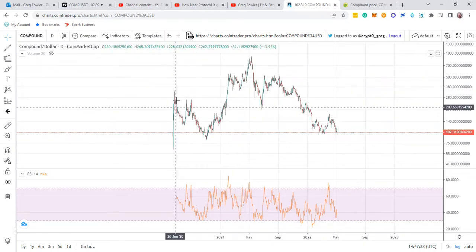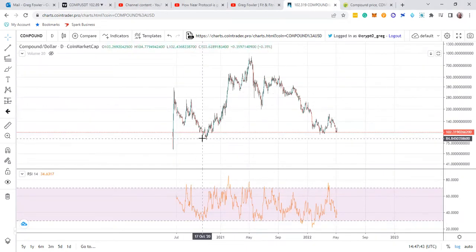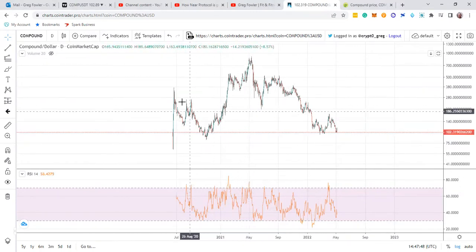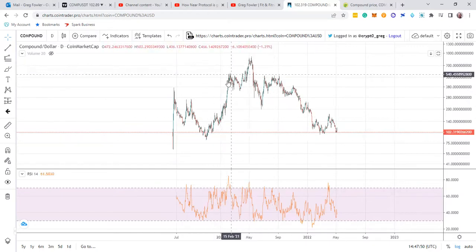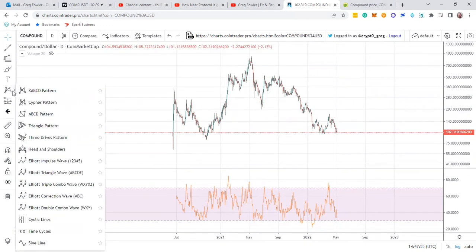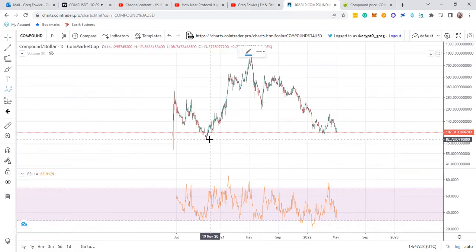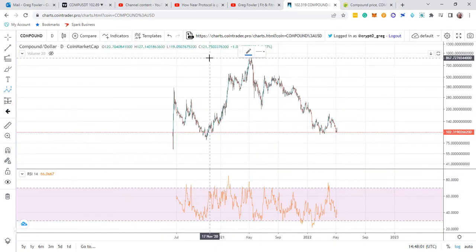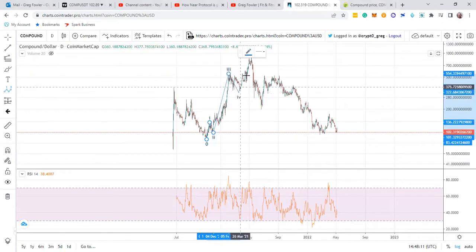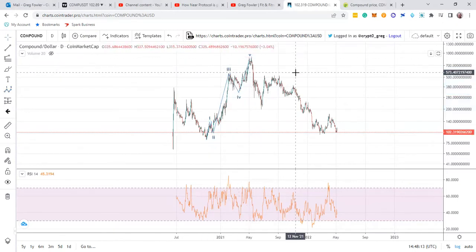You can see that it started here, price action in June of '20, and it came down, and then it made a move, and now it's down this way. So my first thing, you can see plainly right here, just based off the divergence, is you have a 5-wave move right there. So this made a nice move from $82 up to $800, and wow, this one went up to $890. So probably it's looking like 1, 2, 3, 4, 5, something like that.